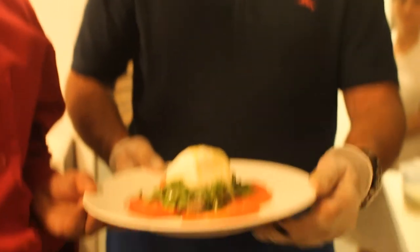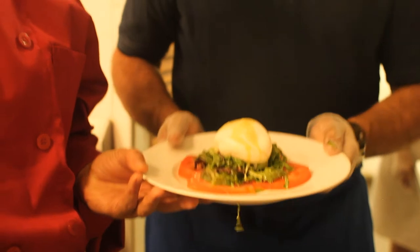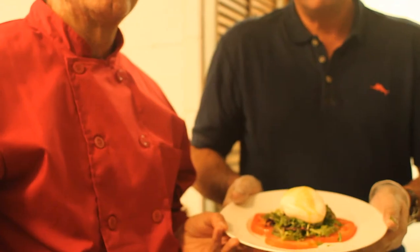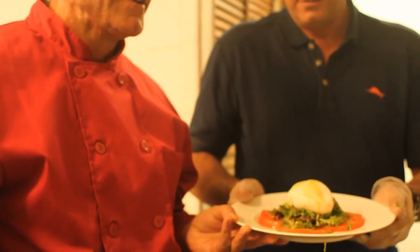Not complicated. You pick up the plate and hold it between the two of you and take a picture. Well, let's get its good side. Yeah, let's look at the camera for a second. Beautiful. All right.